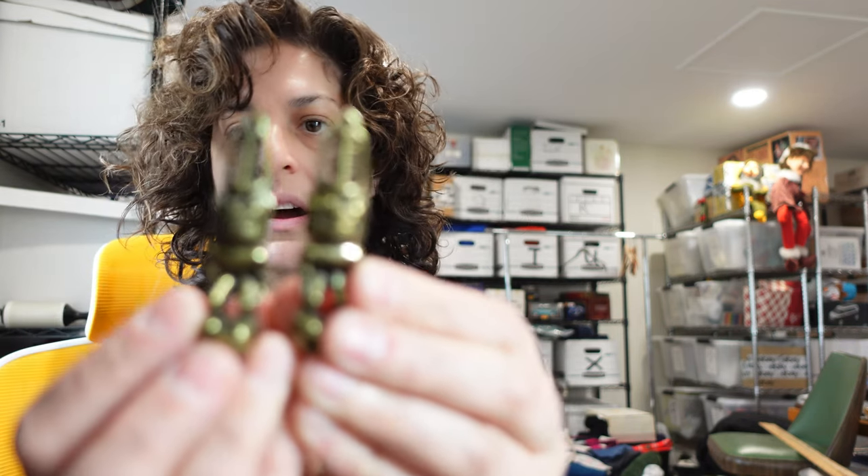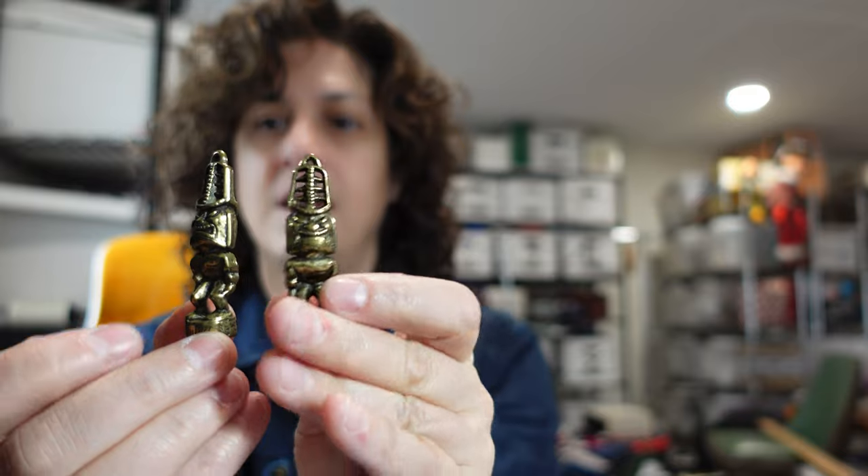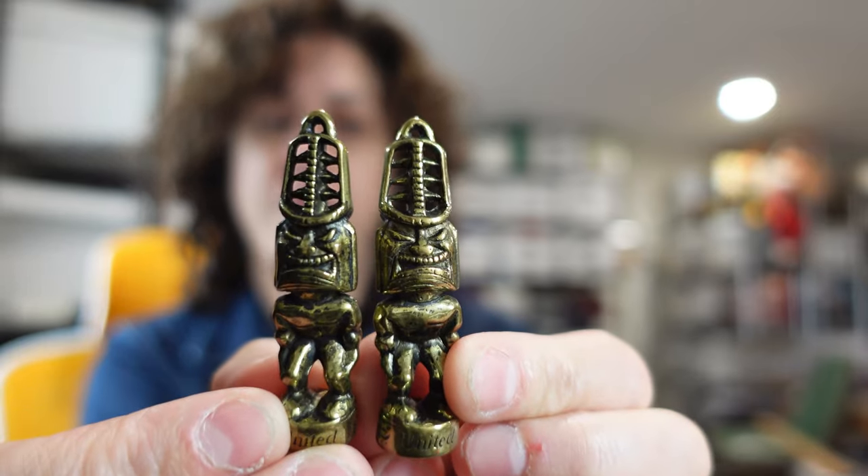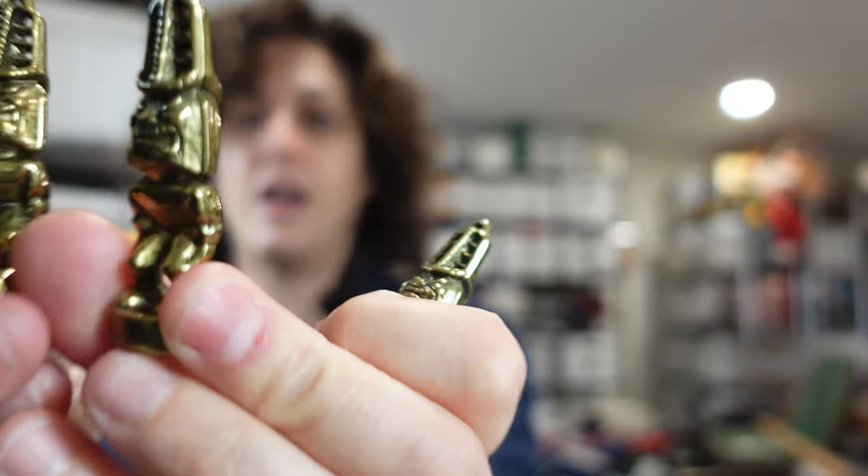We sold two pairs of our little United Airlines Tiki God keychain charms. We sold two lots of them for $30 each, so $60 on four Tiki Gods. That was another great sale. I think we only have a couple more left to go because they are extremely rare. In addition to the people who have bought these from us, we might be the only people on the planet that have them — though that's quite a statement to claim. But they're really rare, so we're going to hold on to a few for our personal collection.